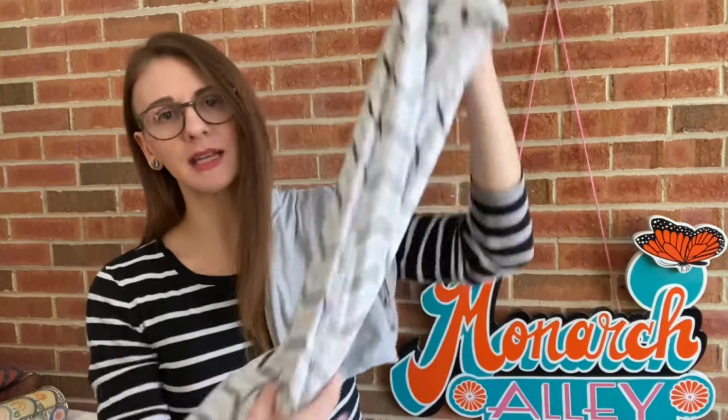So I'll be listing these together for not very much, probably like $15 for the pair, but it's something that if you see at the bins or really cheap at a garage sale, you might pick them up if you're looking for just some quick, easy flips, because it's very easy to take a picture of these and list them. The letter J is going to stand for junk food.